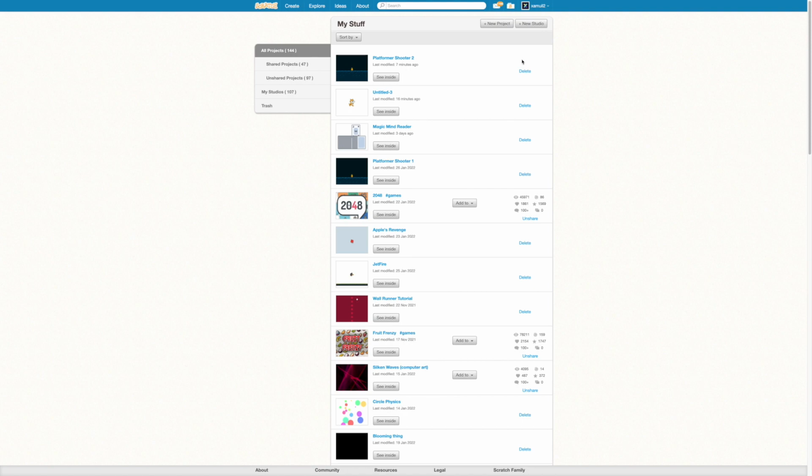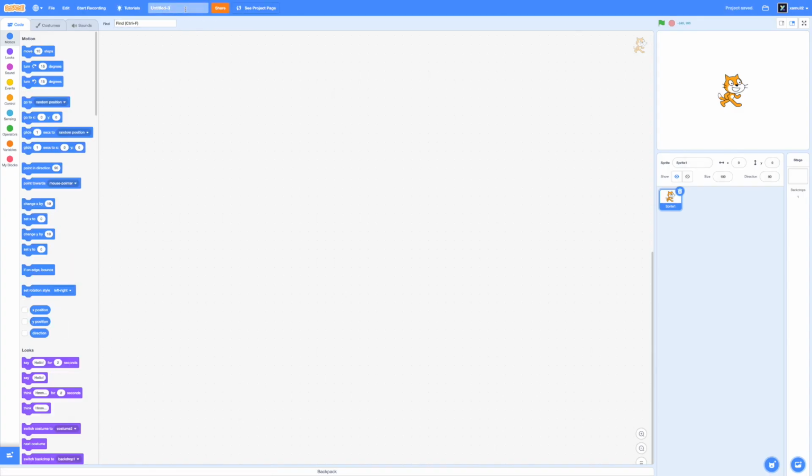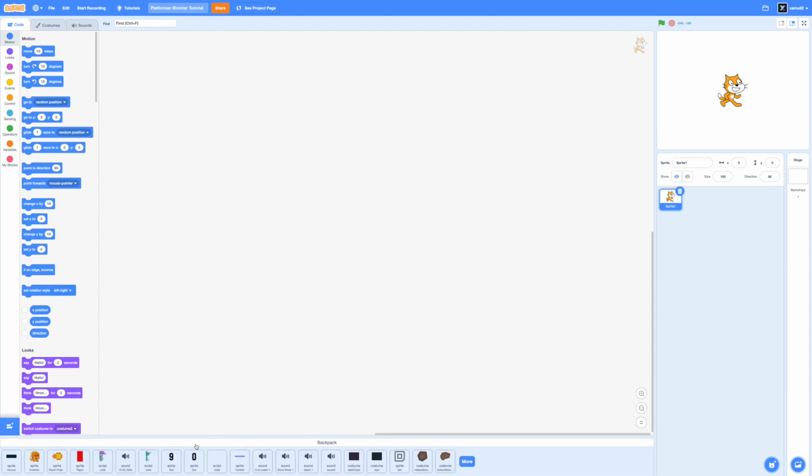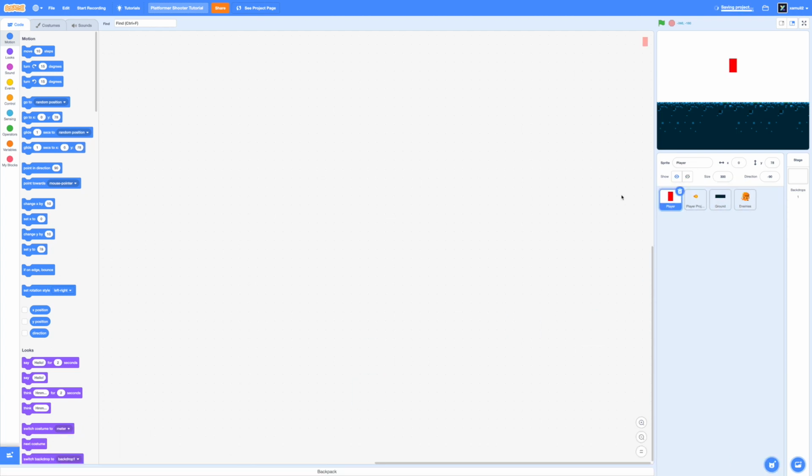So that's what I'm doing right now. I've gone to my projects, I've opened this empty project I created a while ago, and I'm simply going to open my backpack, and I'm just going to drag and drop the sprites that I have put inside. So if you watch carefully, I just click on it and drag it into the sprite upload place, and boom, there it is. Now we're just going to do the same thing for each sprite, and once I make the background black, we should be all set for coding.